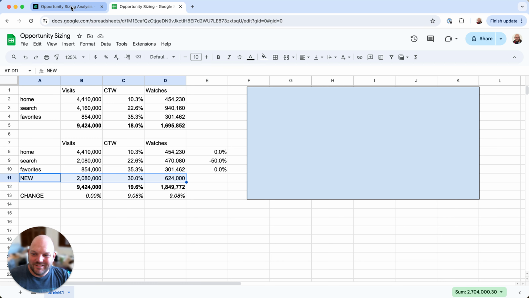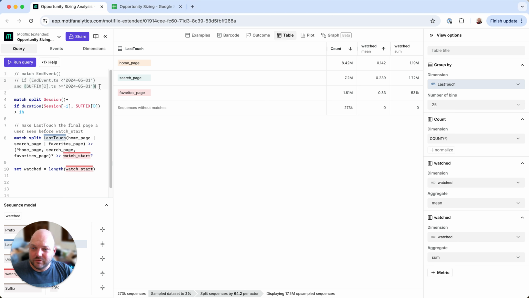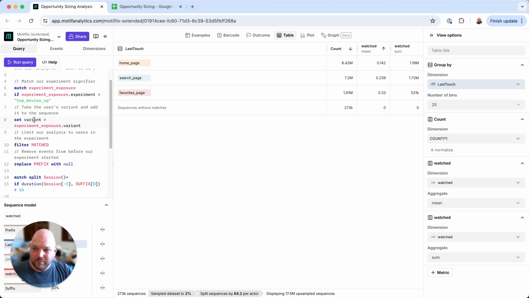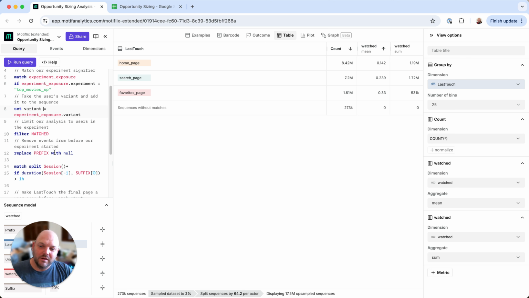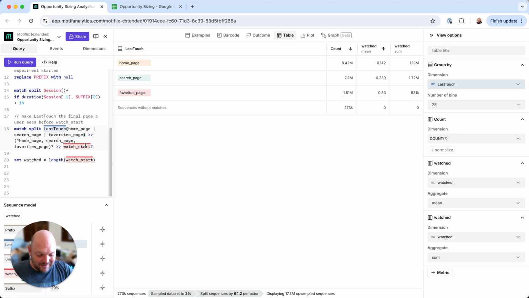Now, we know that we already conducted that experiment, so I'm going to actually shift our analysis now to be that experiment. So first I'm going to hide this. Now I'm going to paste in our experiment analysis code. So this basically looks for events that are the event experiment that tells us the experiment started, the specific experiment, the top movies. We're going to set the variant for the user, whether they're treatment or control. We're going to limit ourselves to users in the experiment, and we're going to replace all the events before the experiment with null. Now on my attribution, I need to add back that top movies page I so quickly got rid of, because now that's an option for attribution.